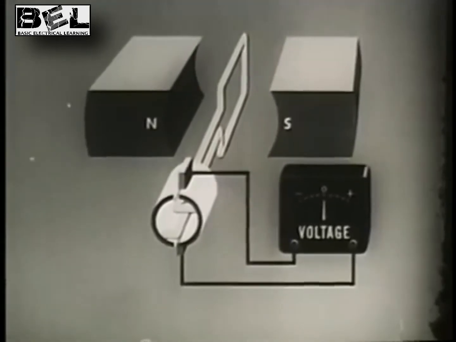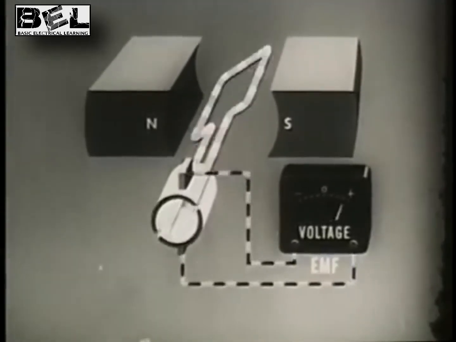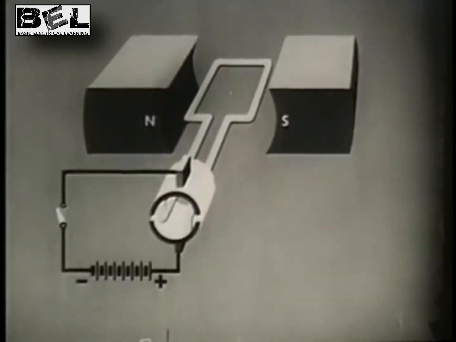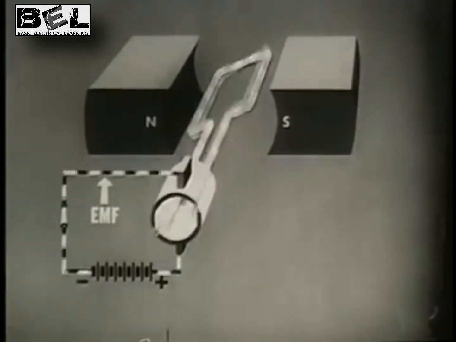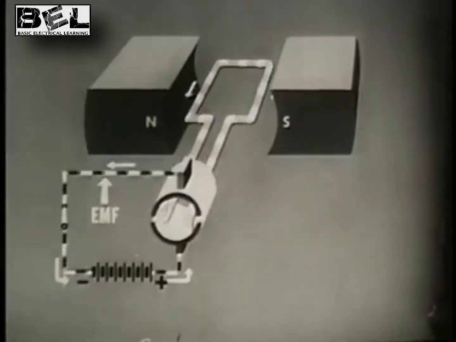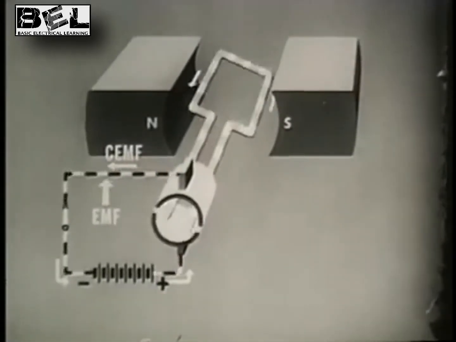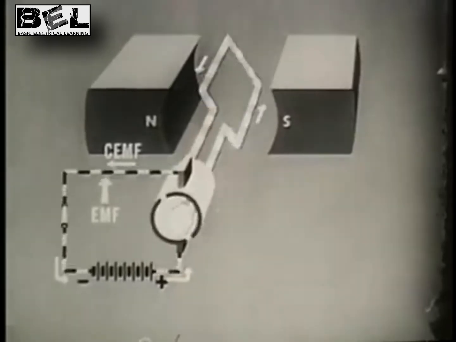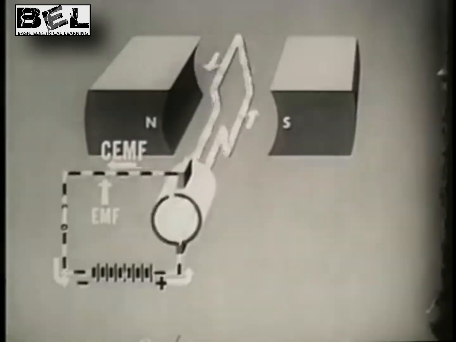We saw earlier that when a conductor is moved by mechanical energy in a magnetic field, an EMF is generated. This is generator action. In the DC motor, when rotation is desired, it is necessary to apply an EMF to the conductor. However, when used as a motor, an opposing EMF is also generated in the conductor. This is called the counter-electromotive force, or CEMF. By Lenz's law, the generated CEMF must oppose the applied EMF. The amount of CEMF depends on the speed of rotation. This is of practical importance in large motors.